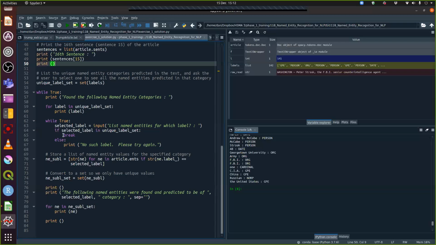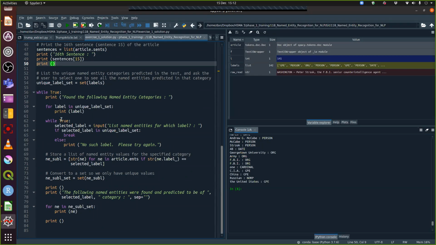So I put it in an infinite while loop. You don't have to do this, but it says keep doing it so that the user can keep selecting. I print out a message saying I found the following named entity categories. I print out each label in that unique label set. So if it's found 5 different types of labels, it'll print those 5 different types of labels there.